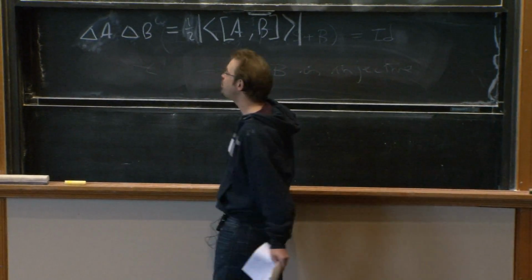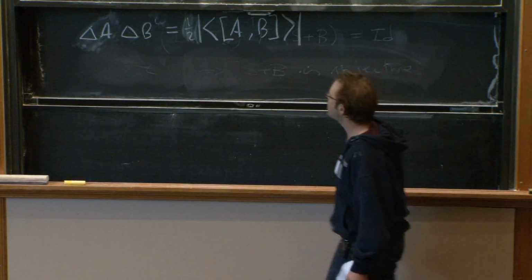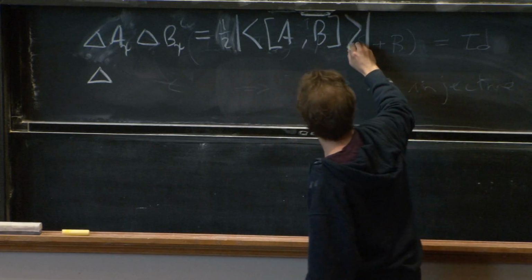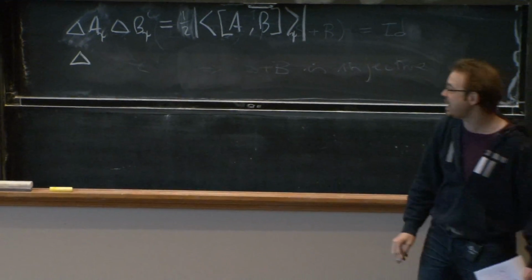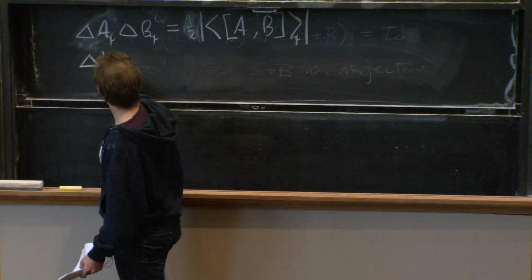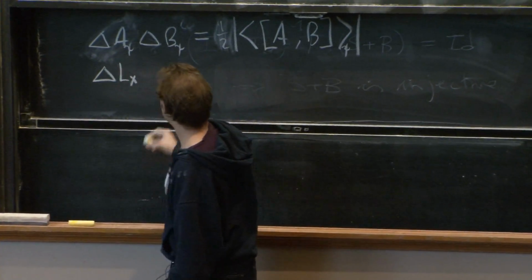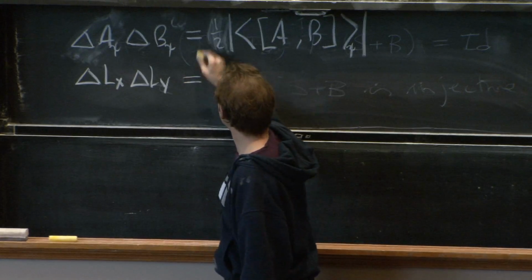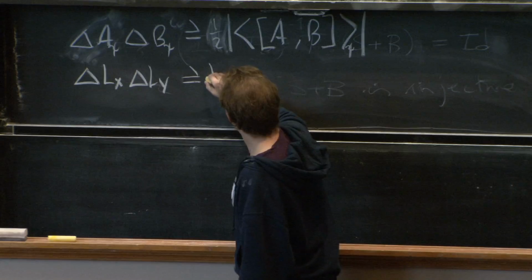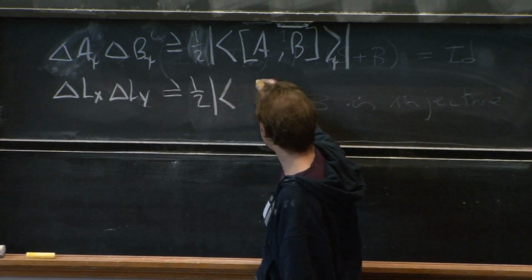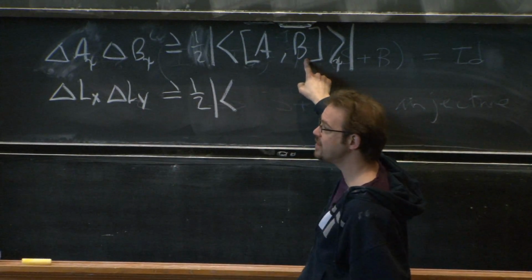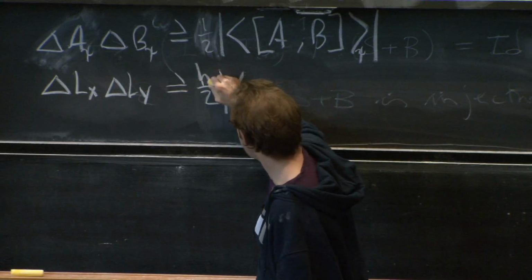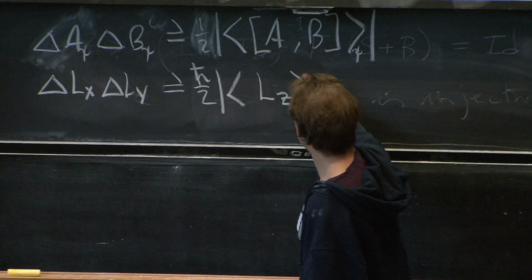So let's look at the specific example of Lx, Ly, and Lz. The uncertainty in Lx, remember, is defined in a particular state psi, and this expectation value is taken in that same state. So the uncertainty of Lx in some state Y_lm times the uncertainty of Ly in that same state Y_lm should be greater than or equal to 1/2 the absolute value of the expectation value of the commutator of Lx and Ly. But the commutator of Lx and Ly is i h-bar Lz. And i, when we pull it through this absolute value, gives me just 1. H-bar gives me h-bar. So h-bar upon 2, the absolute value of the expectation value of Lz.